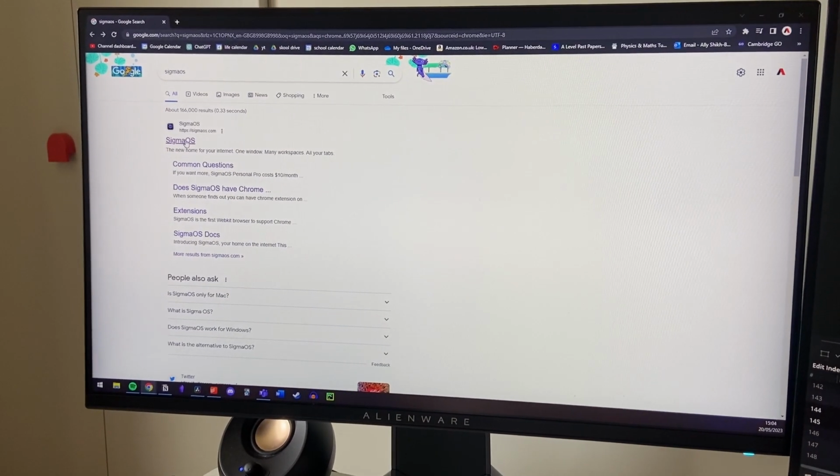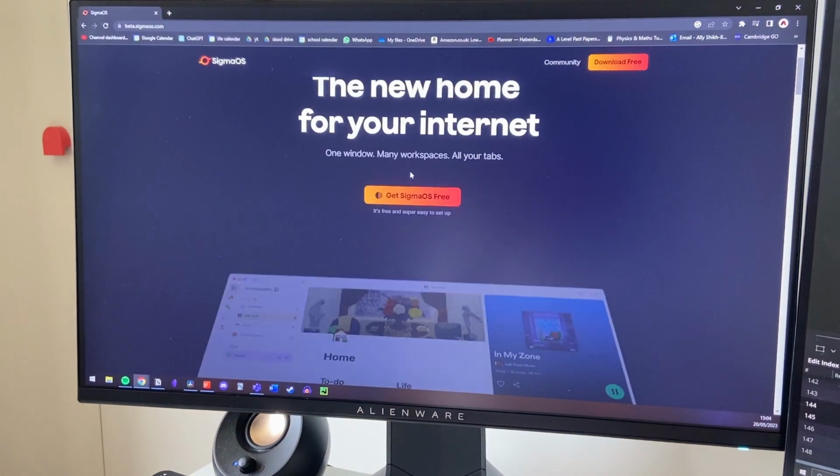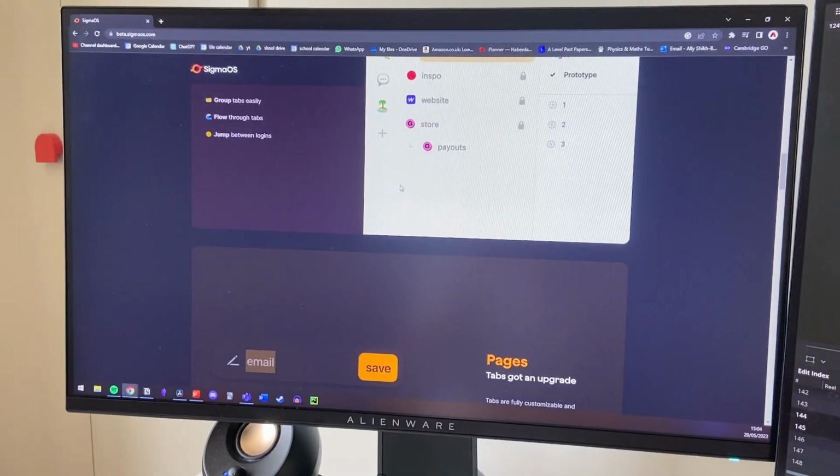Okay, so in conclusion, I'm going to be using this as my main web browser for the time being until something better comes out, which isn't super unlikely because recently it seems like a bunch of new web browsers have been coming out. Another really similar one is Sigma OS, which is another one I really want to try because that seems to have a similar concept to Arc. Maybe I'll make a comparison video eventually.